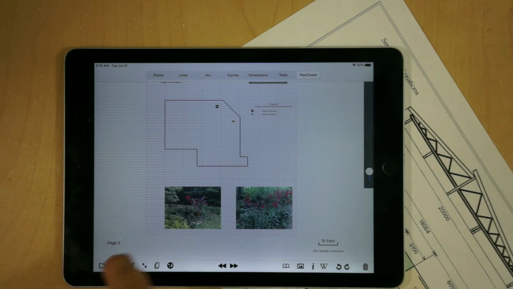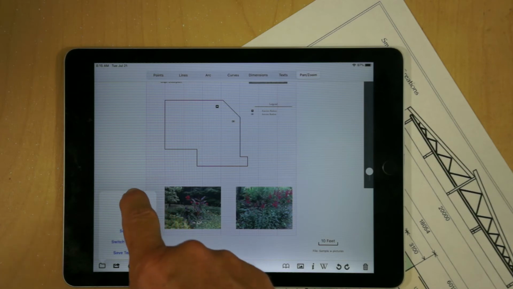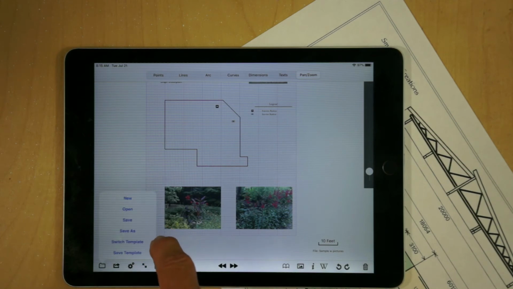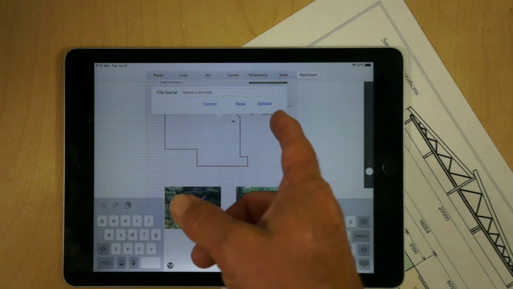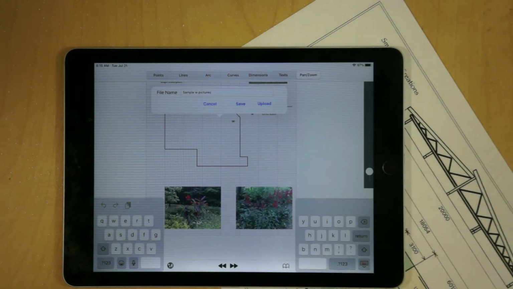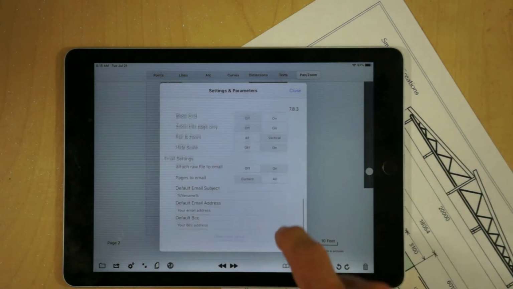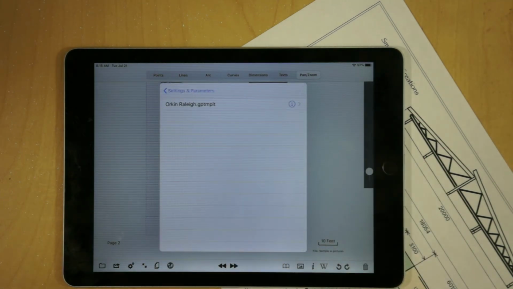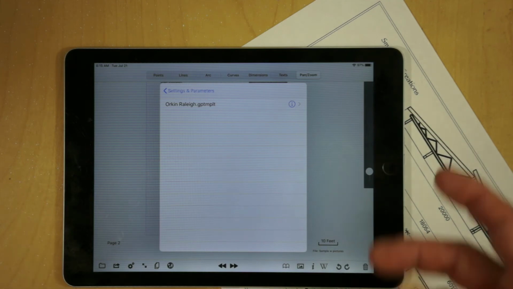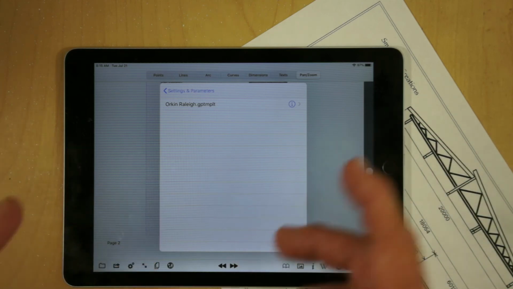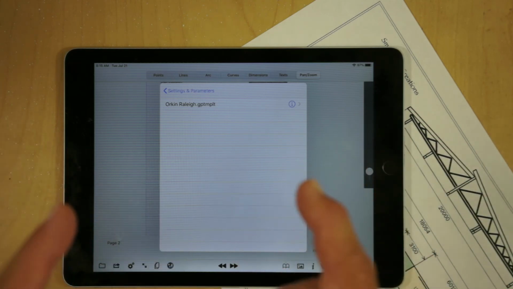So likewise, if we go back over and we look at new, we'll see we don't have any additional document types. But if we go to save as, this then also gives us the upload capability, so we can now upload files to that other server. Now, we still have setups. These setups can be the company's specific setups. So you notice that these are different. That's because these setups are the setups from the company on their server. And so an administrator could create the various libraries that they need. They can actually distribute it to their server, and with the redirect, their employees can then get that specific setup.